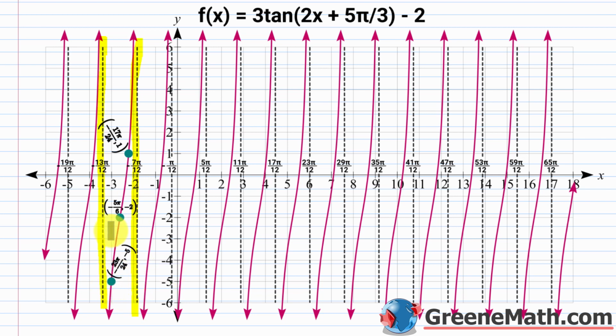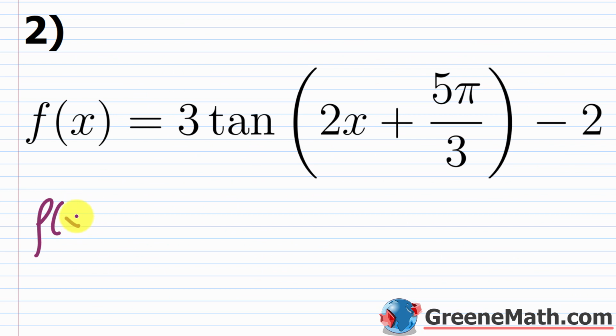We need to figure out this point, this point, and this point. Really hard to read this because of the scale I had to use to get everything in here. But let's go back up. I'm just going to factor this now because we're going to need it in a moment.